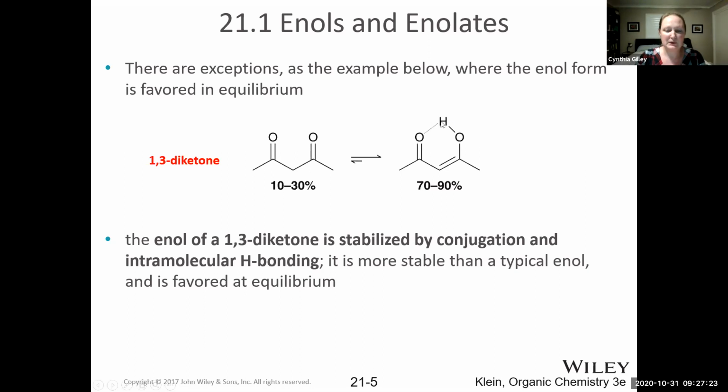It's stable due to intramolecular hydrogen bonding, and also the fact that this pi bond is now in conjugation with this carbonyl. So the series of overlapping 4p orbital system here is very stable, and it actually additionally extends up to this oxygen. One of these lone pairs is also in a p orbital, so it's really a 5-atom conjugated system, and that's a very stable situation compared to 2 isolated pi bonds.